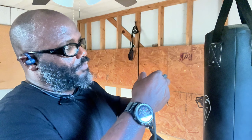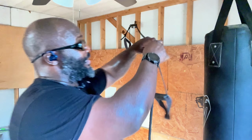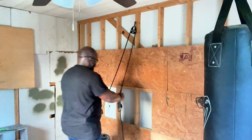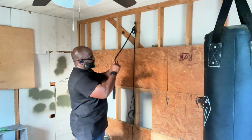I'm terrible with knowing all the knots. Come on. It doesn't want to loosen up. There we go. See, you'll see that. If anybody knows what type of knot that is, please let me know. And then you just pull it a little bit and it tightens down. So adjusted that one. Have to loosen this one up.